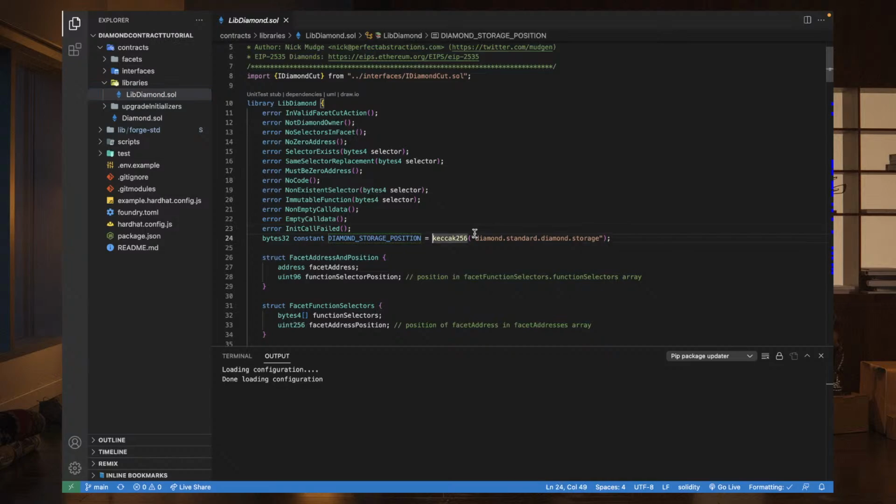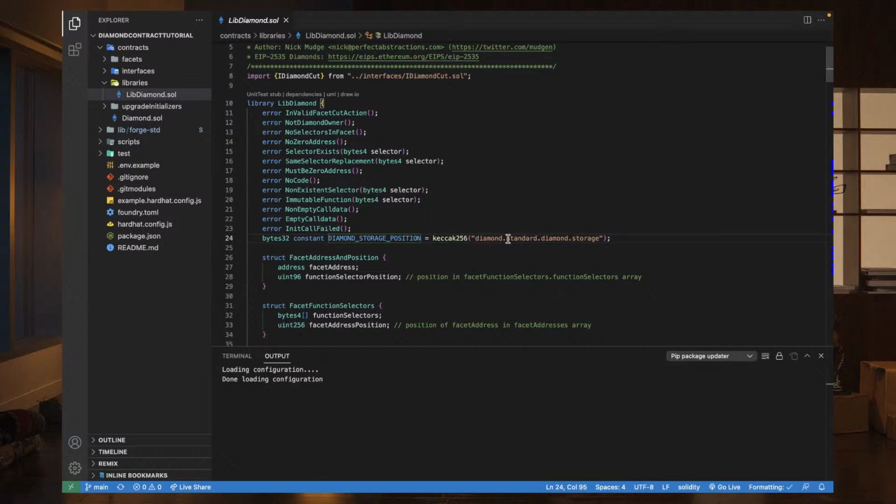Then here, we know that in the library, we can store a constant that is an immutable constant inside our library, and we are going to be making use of that fact. So we are storing an immutable constant inside our library.